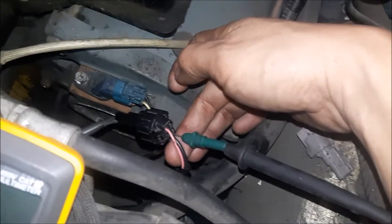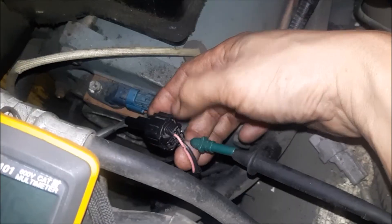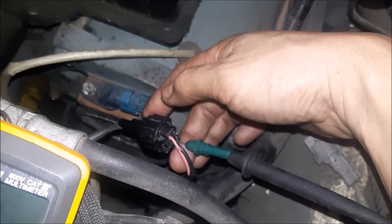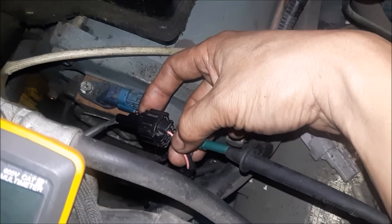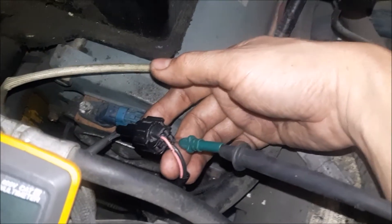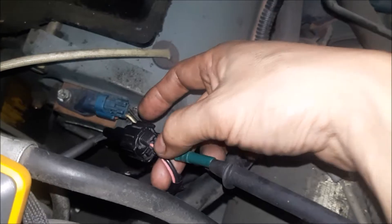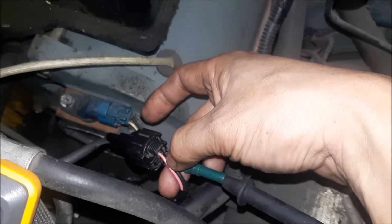It is the positive that's being supplied by the computer. What we're gonna test next is the pink wire — when I put the handle down to lower, we should have battery voltage going there. Actually, it's not supposed to be 48V; it's supposed to be 24 volts because the lip solenoid is rated for 24 volts.